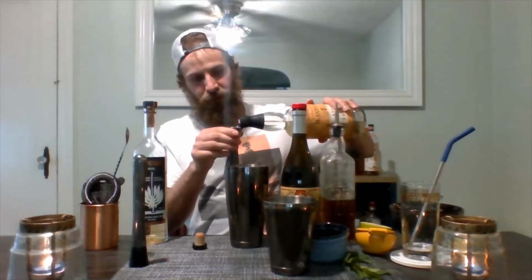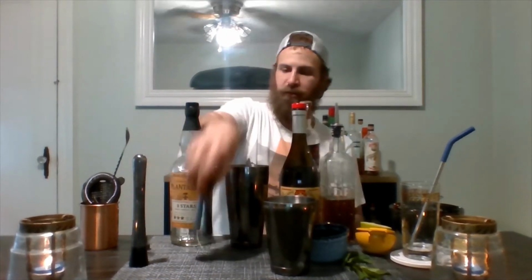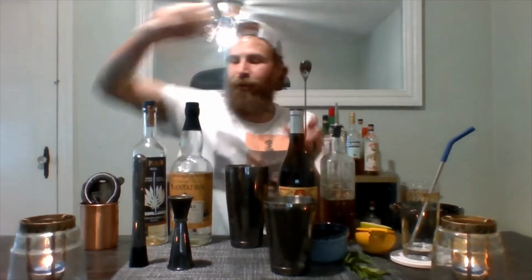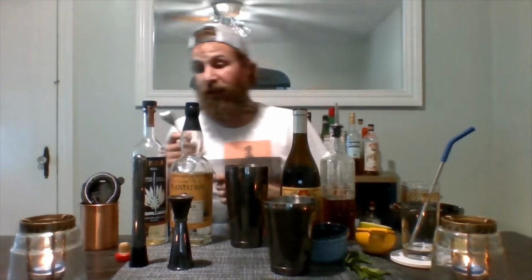So I'm going to use 1 ounce of my light rum. I'm going to use 1 ounce of mezcal. Going to use what I like to call an overflowing bar spoon of Herbsaint or absinthe. I really enjoy the flavor of it, and that is perfect for me.